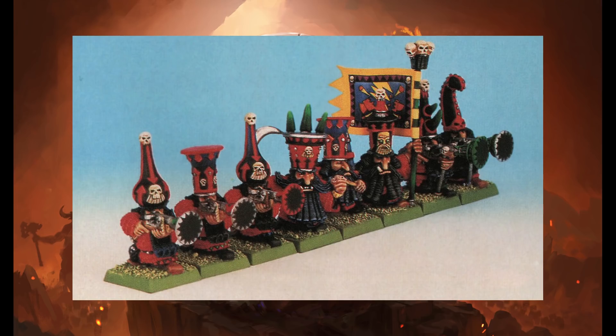Looking at the classic big hat look first — in established lore this represents the greater majority of the Chaos Dwarfs. The visual style was inspired by ancient Mesopotamia and was a rather well-known look; you could easily identify a Chaos Dwarf model from quite far away. The models themselves look a bit dated, but we have to take into account that these are very old casts. Games Workshop didn't really start hitting their prime in terms of model design until around 7th edition, but by that point the Chaos Dwarfs had been shelved. Were they still an active army they would most likely have been updated, probably still keeping the Mesopotamian look, just looking a little less ridiculous — and that's in reference to the casting in general, not the idea and design of the race.